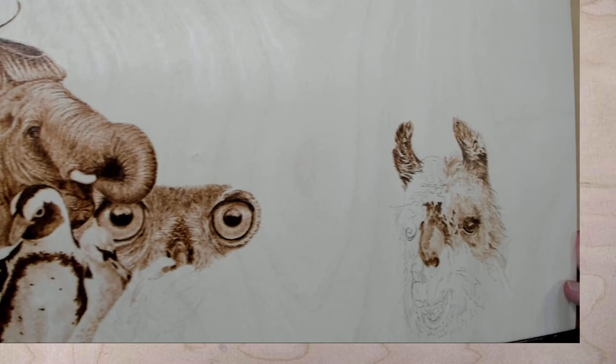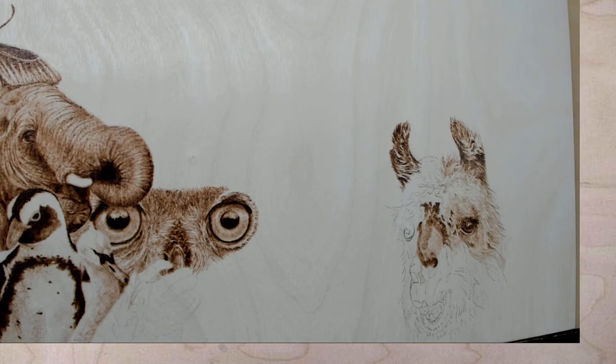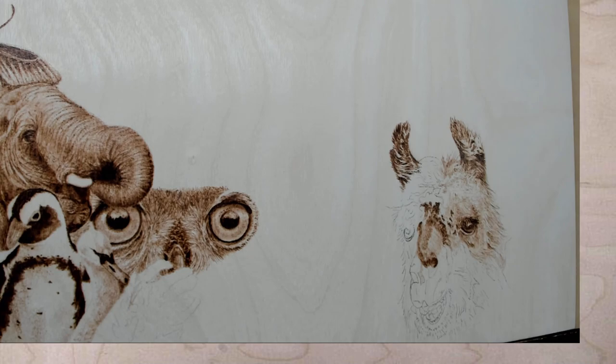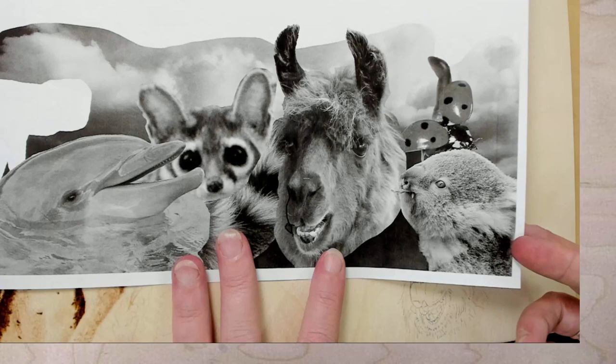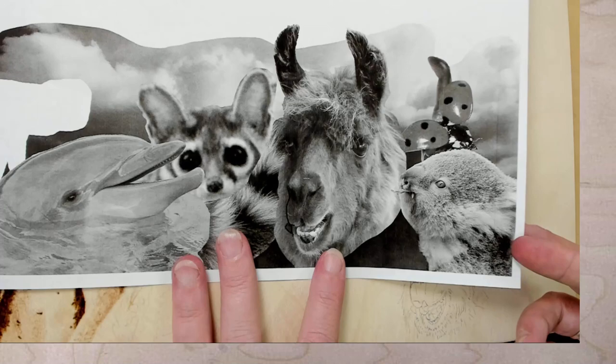Sam thinks the koala looks scary. I know — I had a scarier picture of a koala and didn't like it so I switched it. They're cute and cuddly, but they're still kind of creepy looking. I think it has to do with their pupil — they have pupils similar to cats. And the reason I did the baby koala for the 'delicate' category is the baby has to lick the mommy's poo because they don't have the enzymes to eat the eucalyptus leaves.